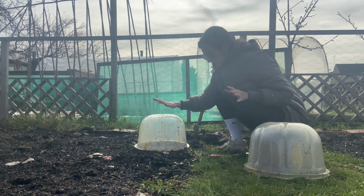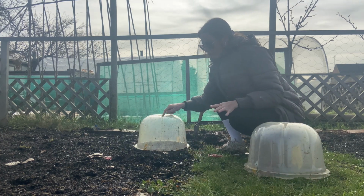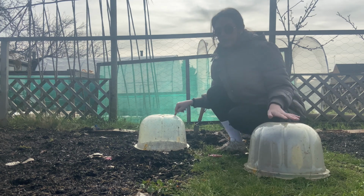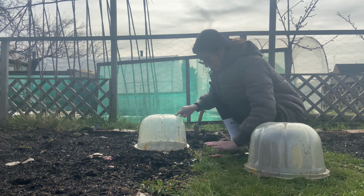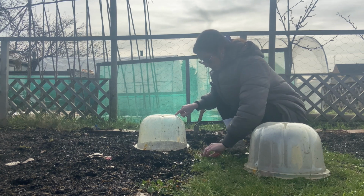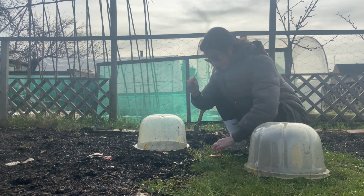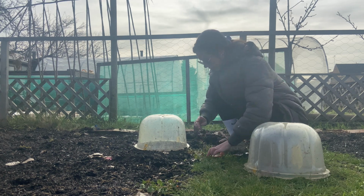Okay, so I'll leave it as just one for now because I do want to try and plant some other bits. So I'm going to save these, and then if I don't do it, I can come back and just plant the rest. I've only got 5 little, I think they're called cloves, just these little bits. So I've only got 5 left of these ones, so we'll see how they go.